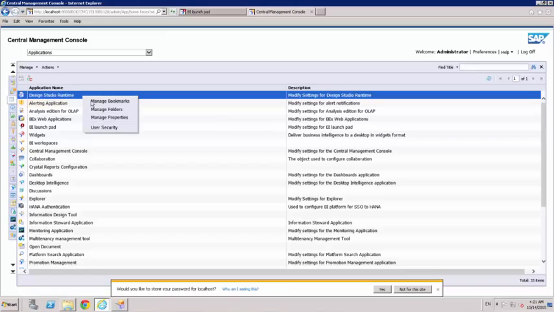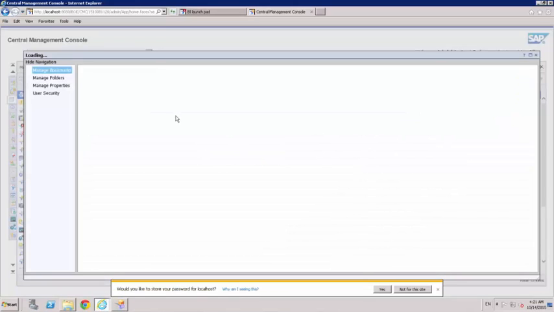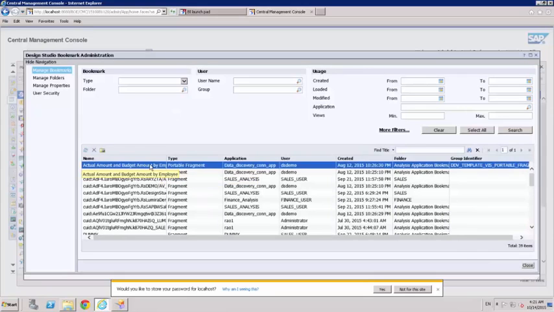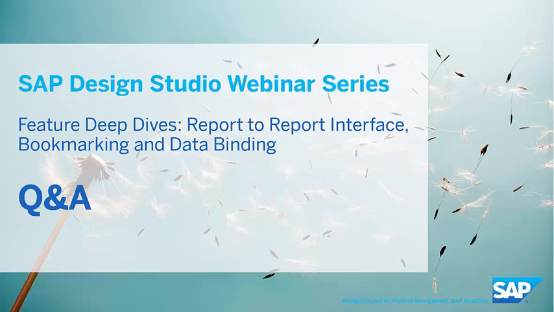Is there a need for fragment bookmarks? Fragment bookmarks or portable bookmarks are more or less the same, right, Ravi? So the need is in the scenario where you have an application and you are redesigning it.